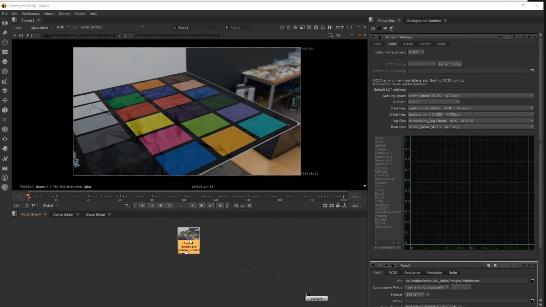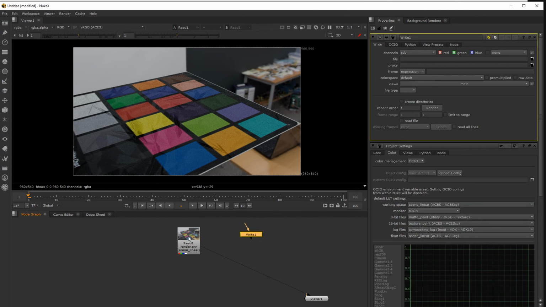So once you've got it read in there and you've got your settings set to OpenColor, I'm going to hit W for write. So Nuke does read and write. I'll just connect that back to my file. So this is typically what I do: I'm going to give it a file name, .mov.